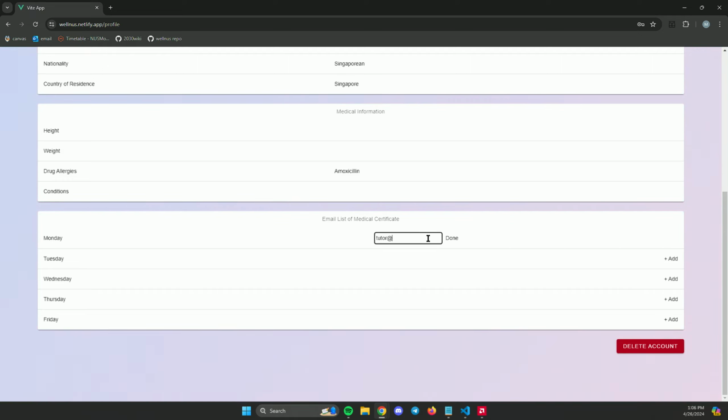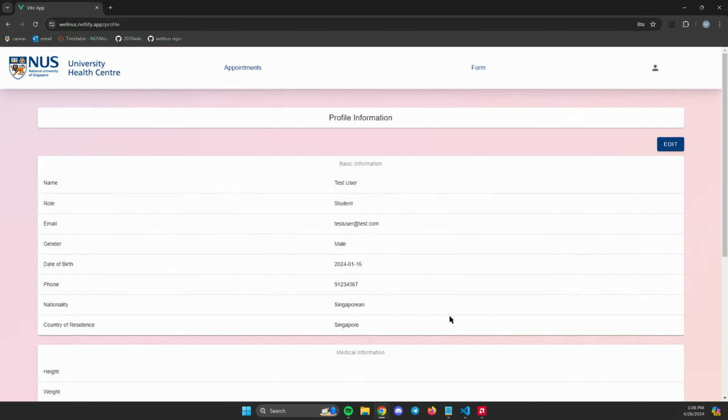A quick demo of how this works is you would fill in your tutor emails like so, and ideally you fill in the correct emails on the days that you have classes for that tutor, so that once the doctor provides you with an MC, the system can automatically forward this MC to the relevant tutor emails here, which saves the user a lot of hassle with the process.